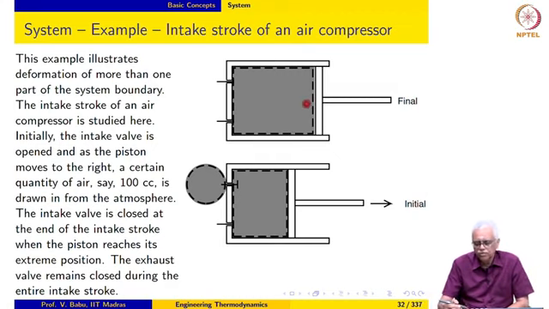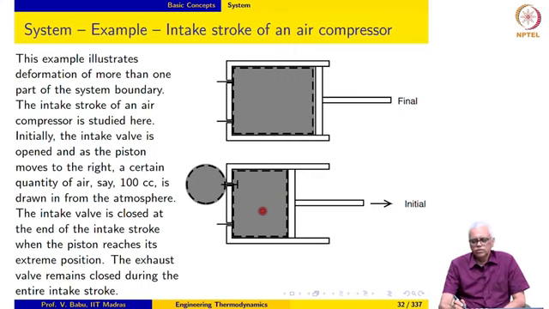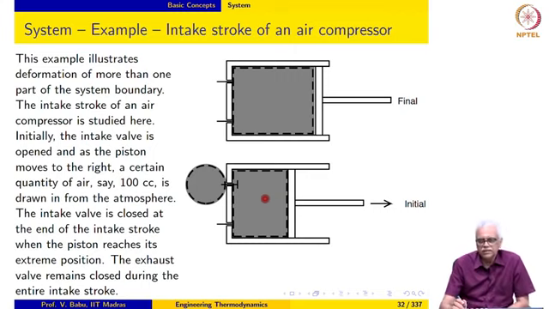So we want to carry out a thermodynamic analysis of the intake stroke alone of this reciprocating compressor, which means from the instant the valve opens to the instant when the valve closes. Okay. So based on the examples that we have discussed so far, you should be able to define a system suitable for this case. It encloses the same amount of mass throughout.